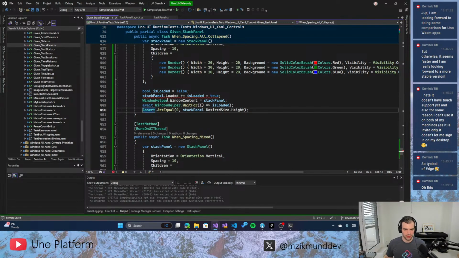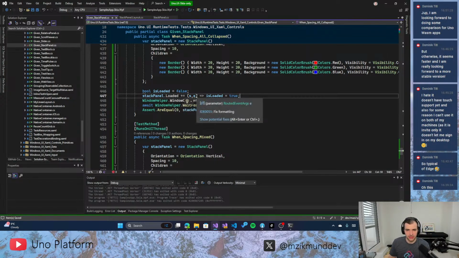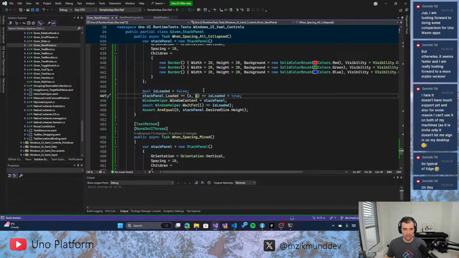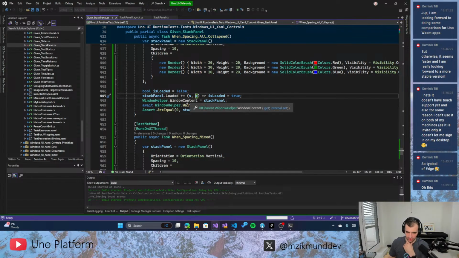So this way we should be all good. And we'll see if this now passes, because in this case the case where everything is collapsed is handled correctly. So that would make things easier for us.